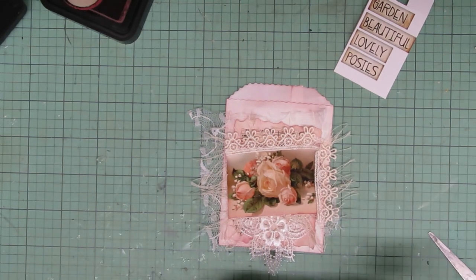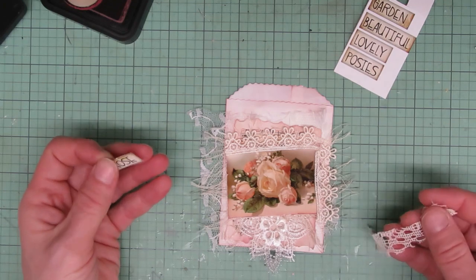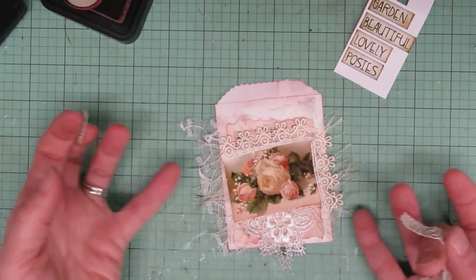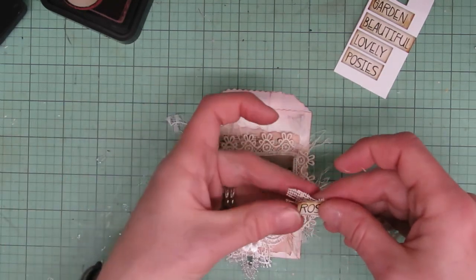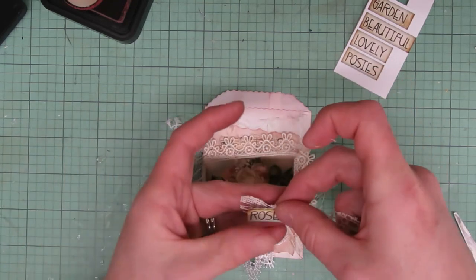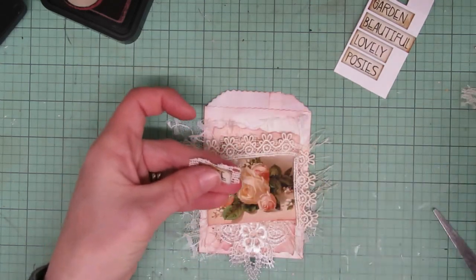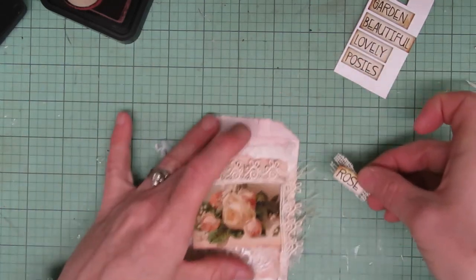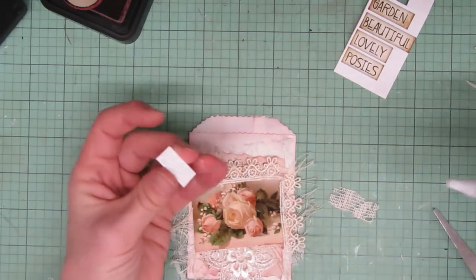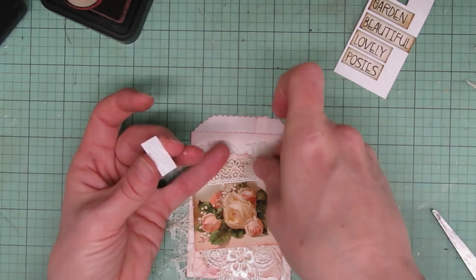And then I have this to add up there, but I still have this little remnant that we cut off of the curtain. And I actually ended up covering all that so you can't even see it anyway. So I guess if you're doing the exact same thing as me, you could maybe skip that one because you can't even see it now. But let's add that little bit of lace underneath the rose before we glue it down. I think that just adds a little bit of extra texture to it. I'm just going to put a couple dabs of glue in the corner there and then put this down.